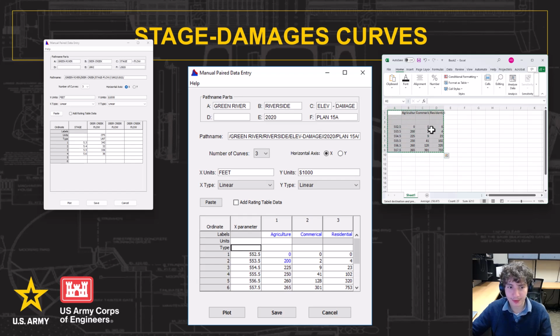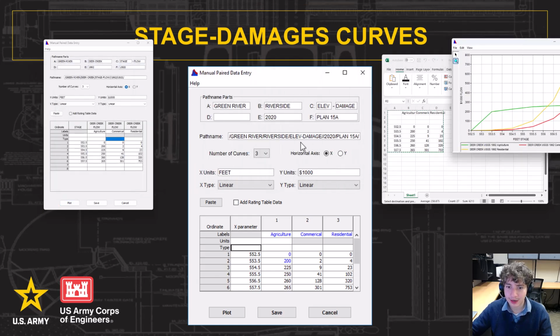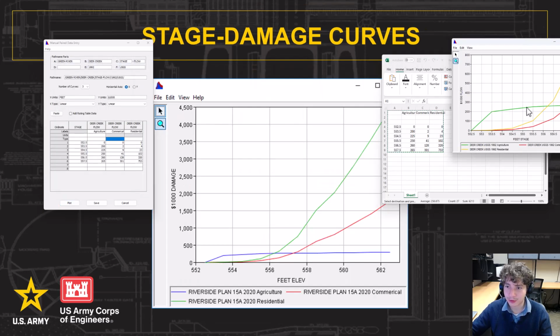So if we copy this from here, we select the top right corner here, we can go ahead and paste. It'll save it right there. And now if we plot again, we're going to see the values that are represented. So we're just looking at an earlier frame of our stage damage curves.